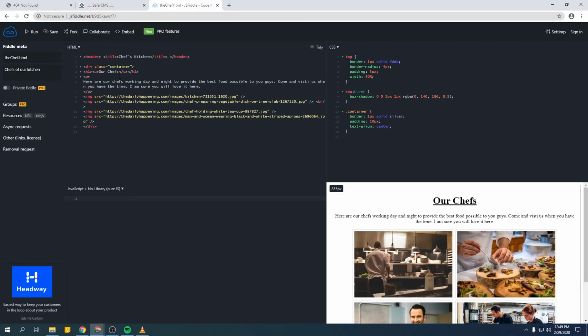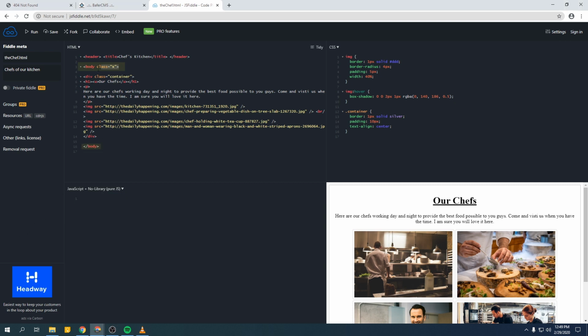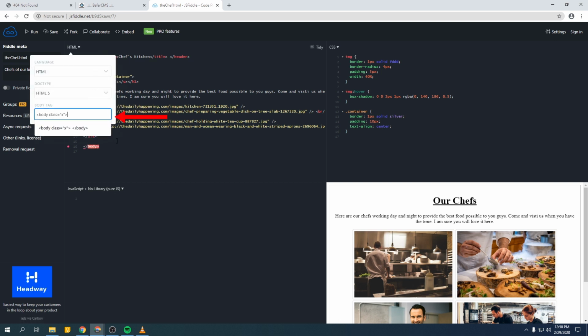This is a JSFiddle page where you keep your code saved. You can do your coding and save it here for later use. Just make sure that the HTML code of the Fiddle doesn't contain a body element. Body element is not supposed to be written in the HTML pane of JSFiddle. If it does, this will end up with two body elements in your new page. And if you need to add some attribute to the body, like I do, here's where you can do that.